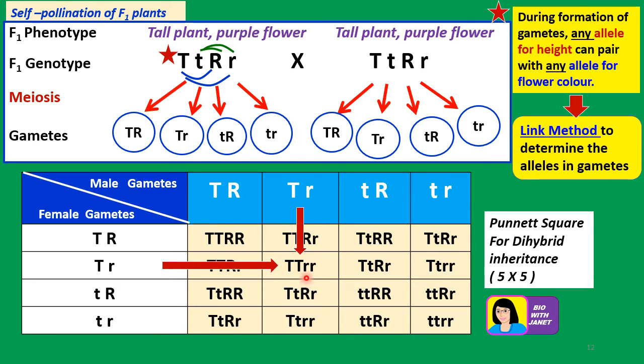So put all the T's together, big T, and then all the R's together. Small r, small r. Don't write it as big T, small r, big T, small r. That's not correct. All right. So after you have determined the genotypes of the F2 generation, you have to determine the phenotypes. From the genotypes here we determine the phenotypes. So try and determine the phenotypes of the F2 generation. We are going to group them together. So there are 4 different phenotypes. Let's have a look at the next diagram.